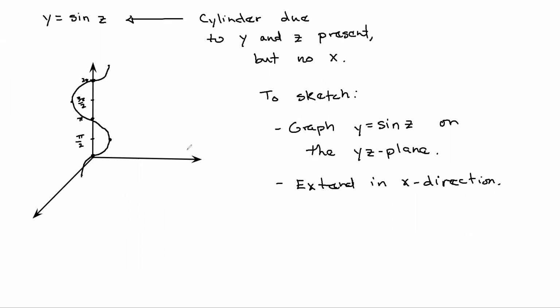And then to extend that in the x direction, the way that I typically do this is I move in the x direction, right? All of this was on the yz plane. It's sitting here where x is 0. So I'm going to move in the x direction, pick a spot, and then I'm going to do the exact same thing. And you could even put in a dashed line here to represent, say, this is going to be the z-axis here.